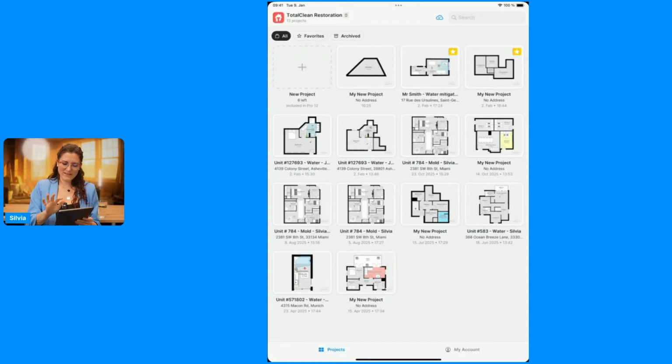So if we take a look at this project, for example, you see that it has a little star. It's because I marked it as favorite. What does it do? Let's mark it as unfavorite, and let's go back. So you can see the disclaimer, make available offline. This is a very nice idea if you create a project while you're online, and then you go somewhere in the middle of the Pampa, for example, and you have no data, no connection. It might happen. I know that's possible, right?